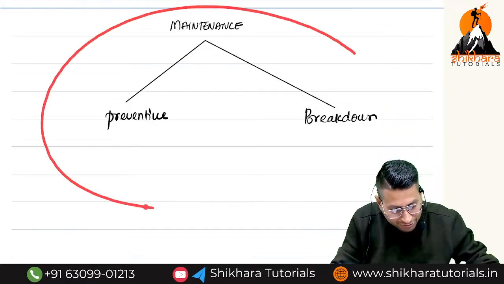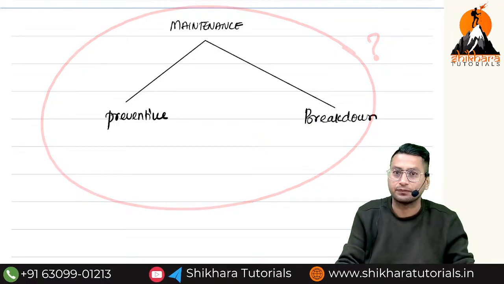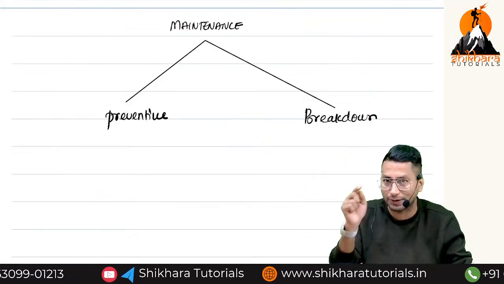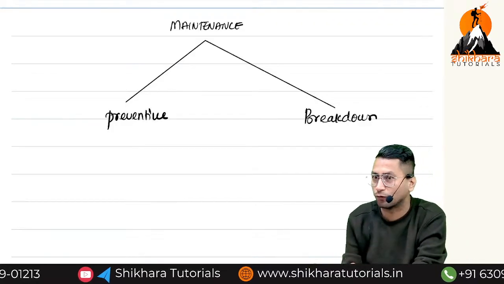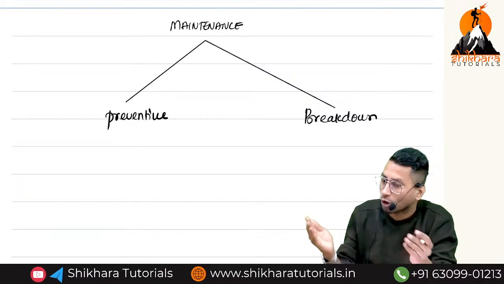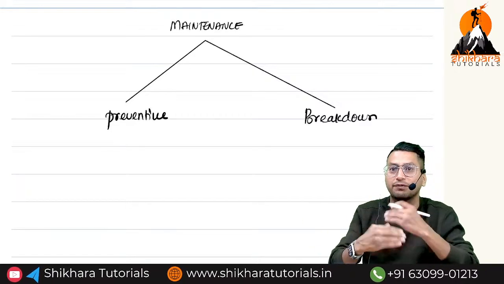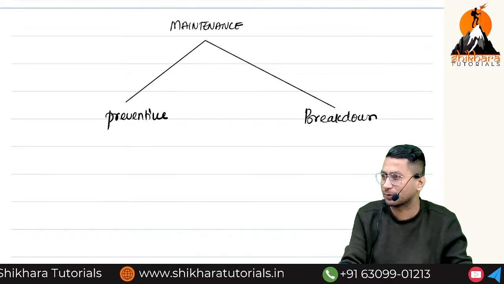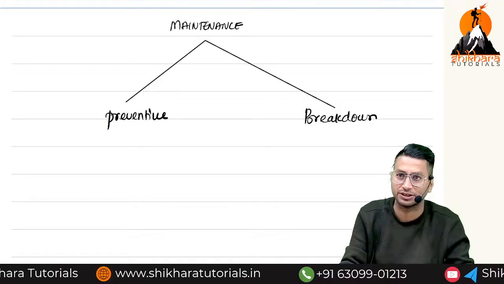That is what in this chapter we have to calculate and tell. After doing certain calculations, we have to tell them, should a company go for preventive maintenance or breakdown maintenance, or a combination of both? A 7 marks question you will easily get from this chapter. Most probably you will get one question from this chapter.